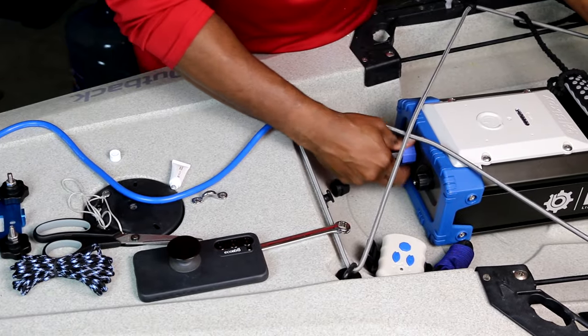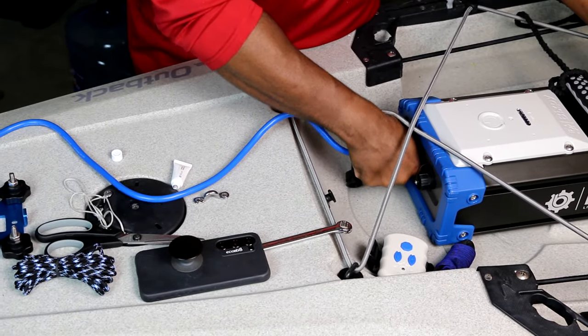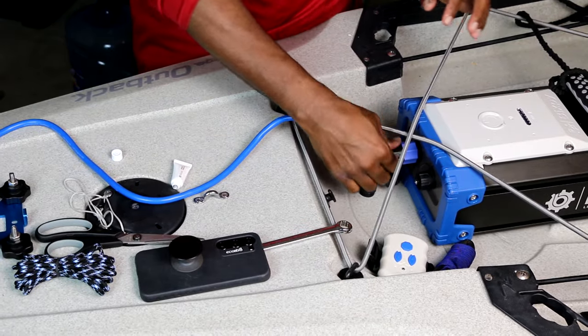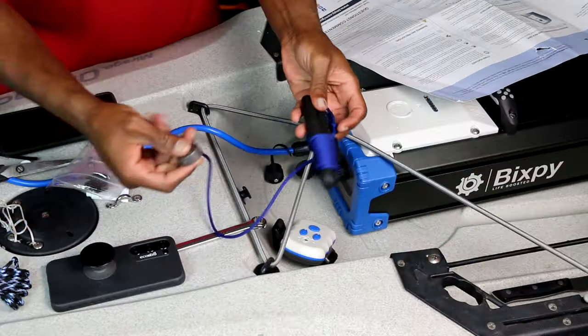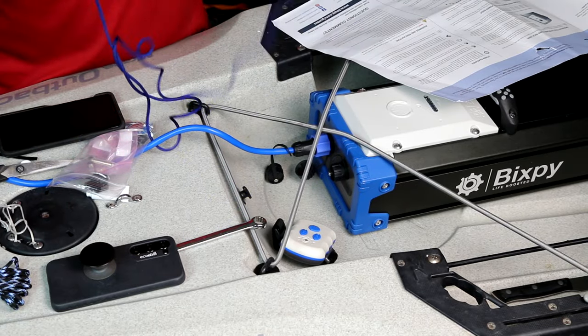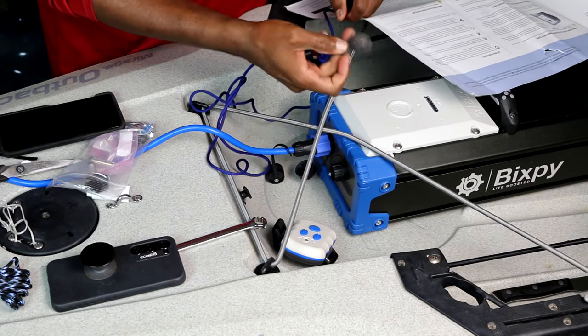There we go. It's in there. There we go. Nice and tight. Just like that. All right. It's my magnetic leash. Just put that on there, Mike.